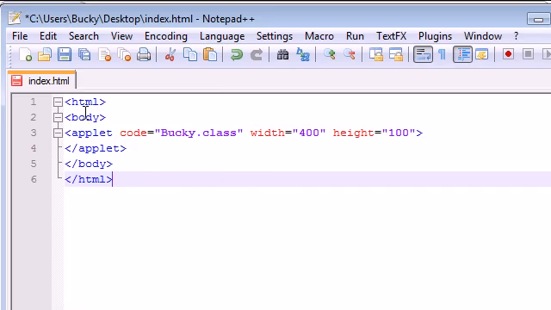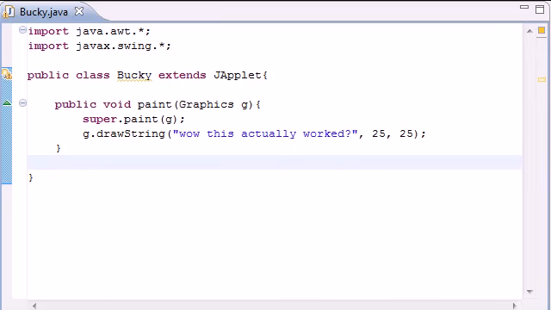And now let me just check everything one last time. And another thing you want to take note of, when you're doing the height and width, never put it more than 1024 wide and 768 tall, because that would be bigger than the average computer screen, so you probably don't want to do that unless you're writing a really specific applet for just a few people. But anyways, that's just your general tip. So now what we have on my desktop is an index for my home page and a class file. So what do we do from here?